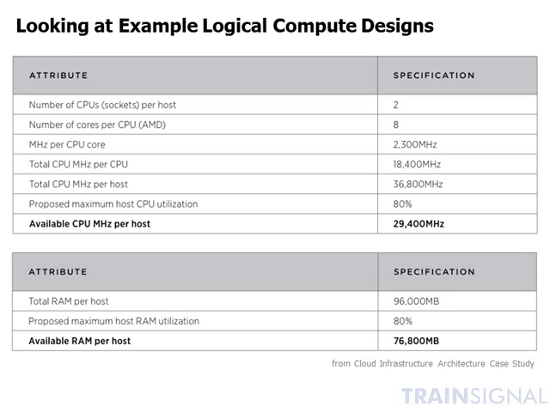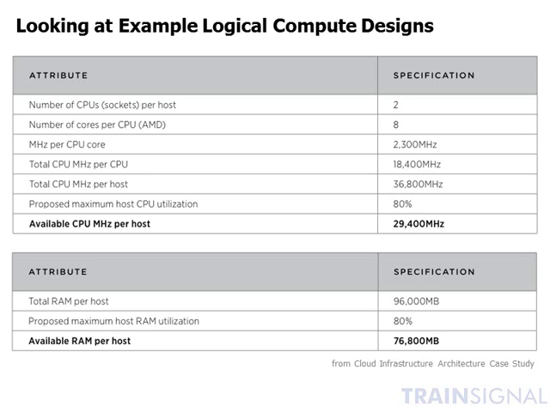That sweet spot being the number of sockets or the number of physical CPUs in the host and the number of cores per CPU. In this particular case, as is quite often the case, the sweet spot proves to be a dual socket host, and they're specifying 8 core CPUs, so we're talking about 2 sockets with 8 cores per CPU. You'll note in this table that they specify AMD here. That's because the requirements and assumptions and constraints earlier in the case study, where these tables are taken, specifies that AMD CPUs will be used.